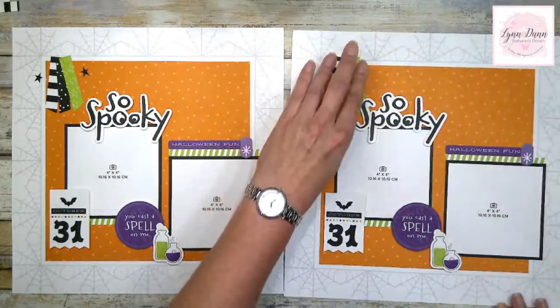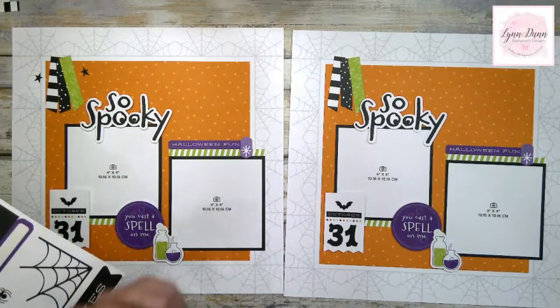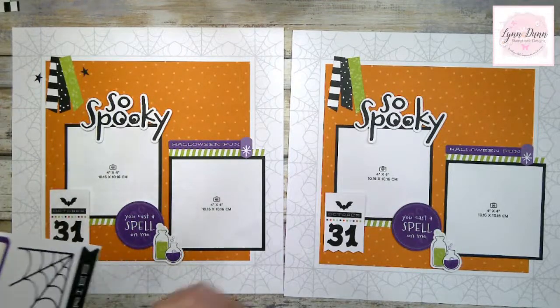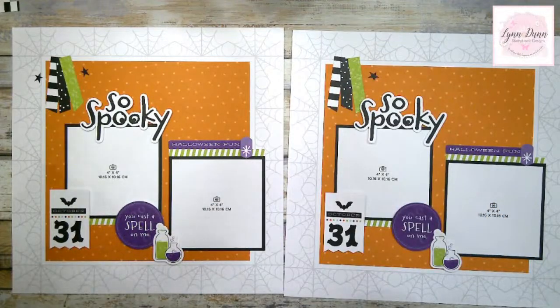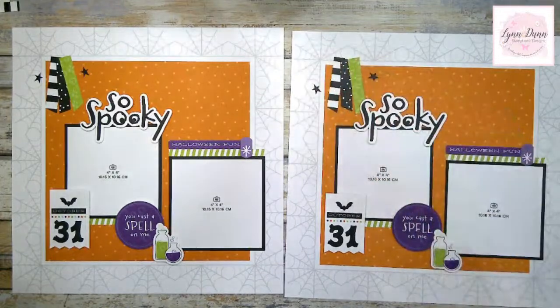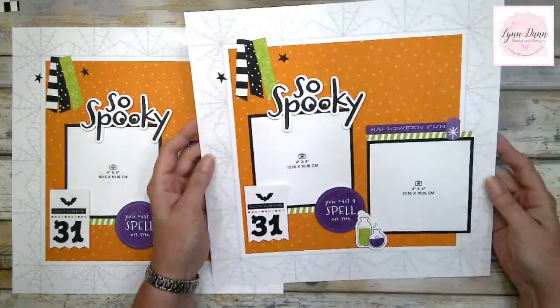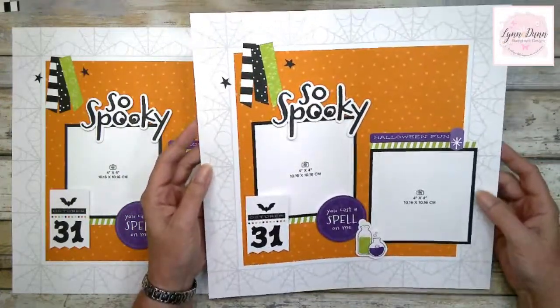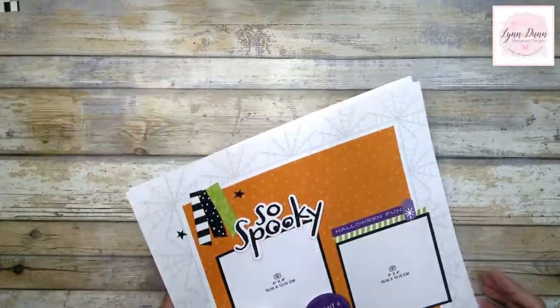All right. And then we'll just add a couple more stickers. If I can find these little stars. Just add a little star there. And another one here. And I think I have everything on there. So that is what the page looks like. So really cute and just a fun way to capture those Halloween memories. So we'll put that one to the side.